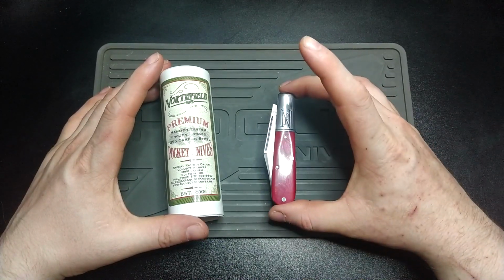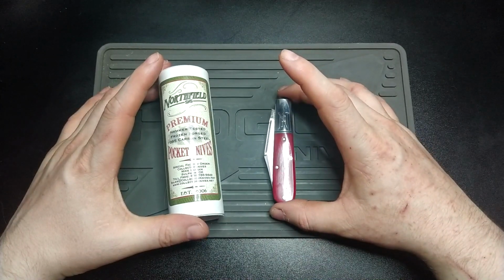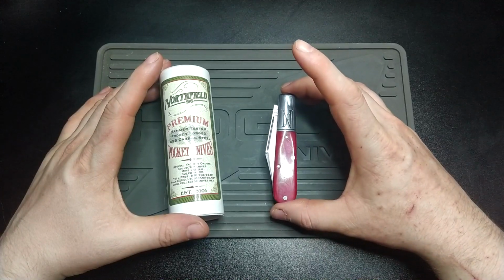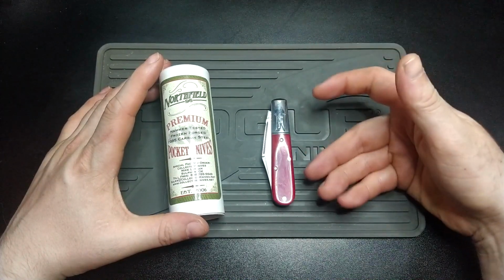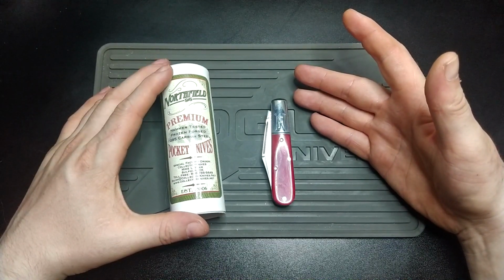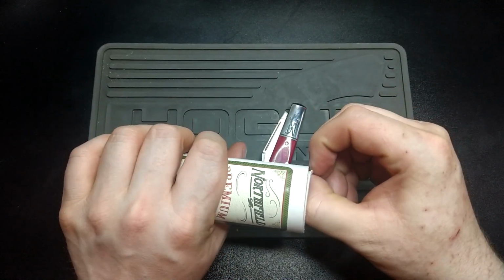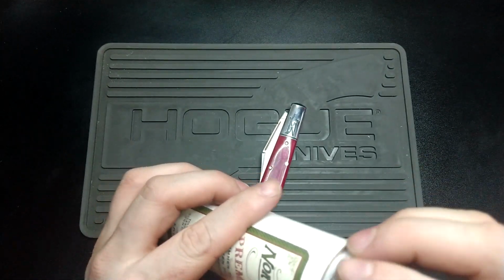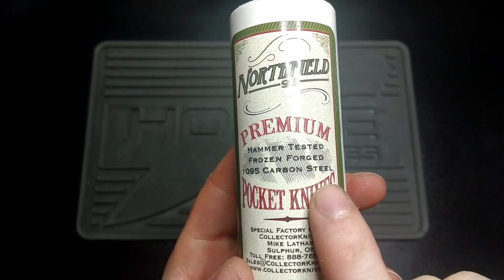I have no idea what this should have sold for. However, I know I paid £195 for it on the second-hand market, which for this model, the Barlow Northfield, is not a bad price at all. It'll come in this box here, which will contain some grease paper just to keep it nice and fresh, since these are $10.95, as you can see there.